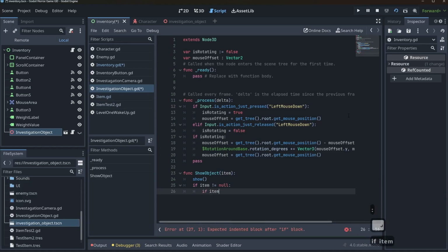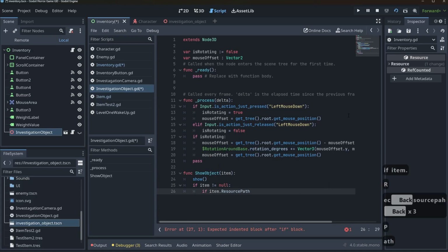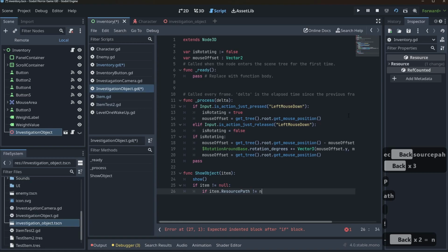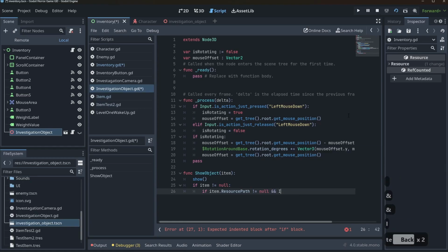So we'll say if item.resource_path does not equal null, and our item.resource_path does not equal empty string. Just in case somebody makes a mistake, you should always counter code just in case. You should say, hey, is this null? And is it not quotes? That way we have a little bit easier time with it.